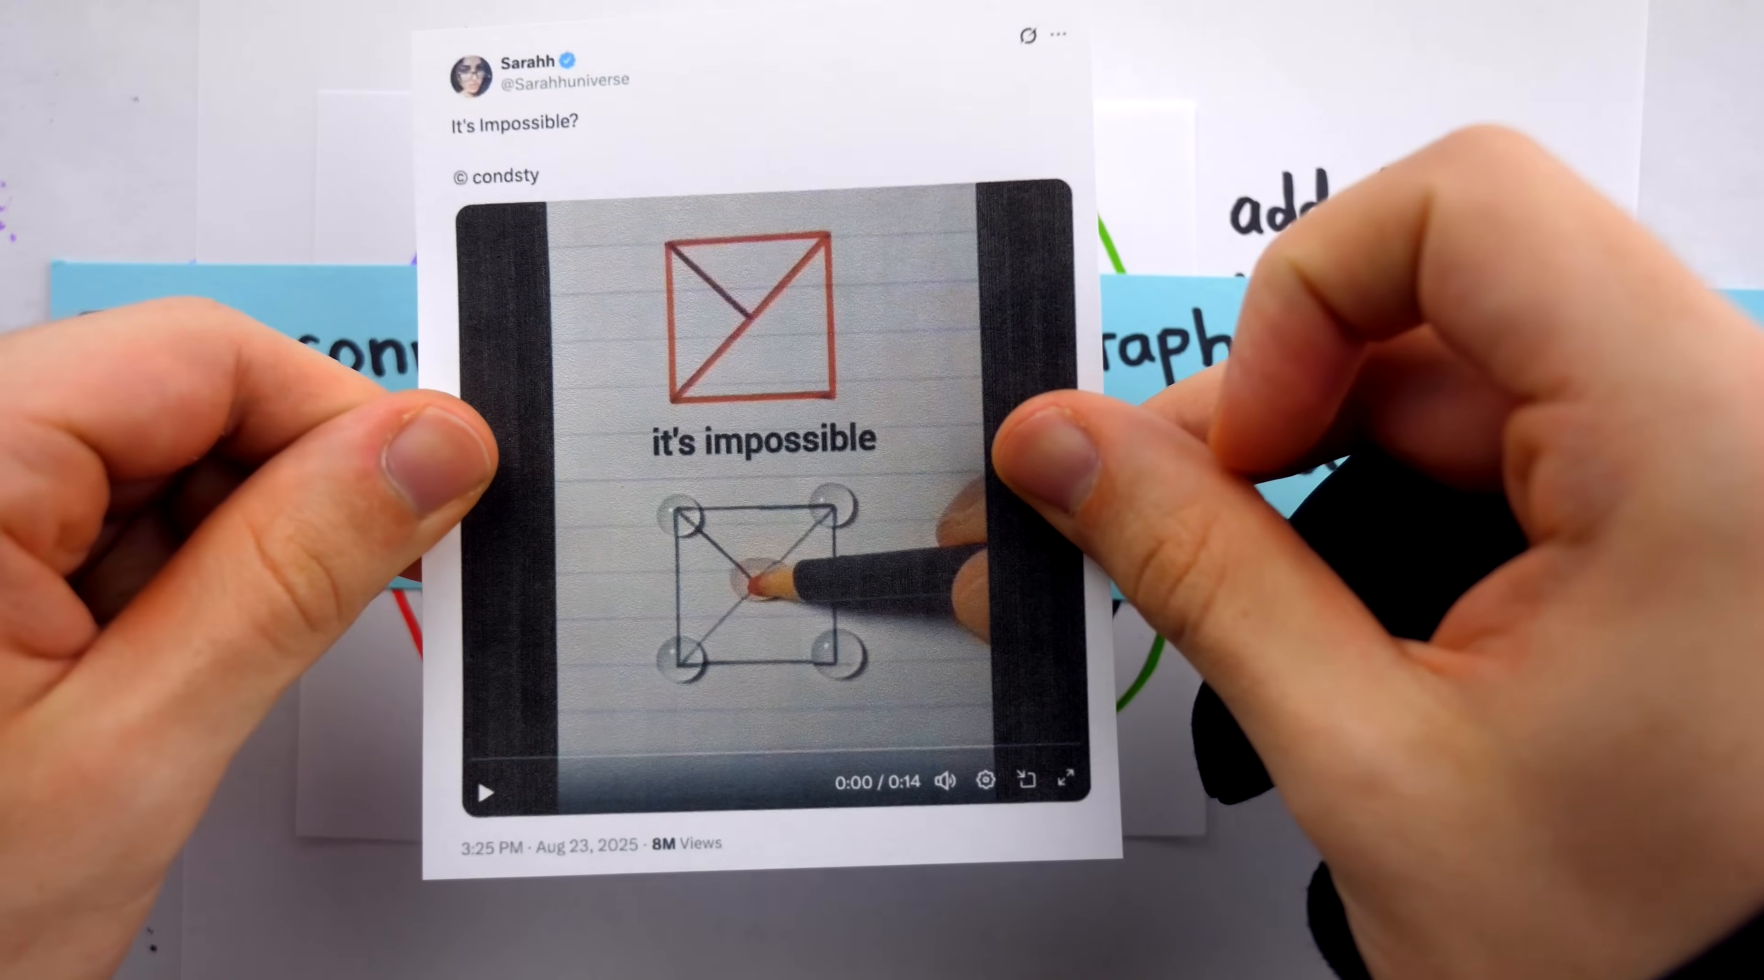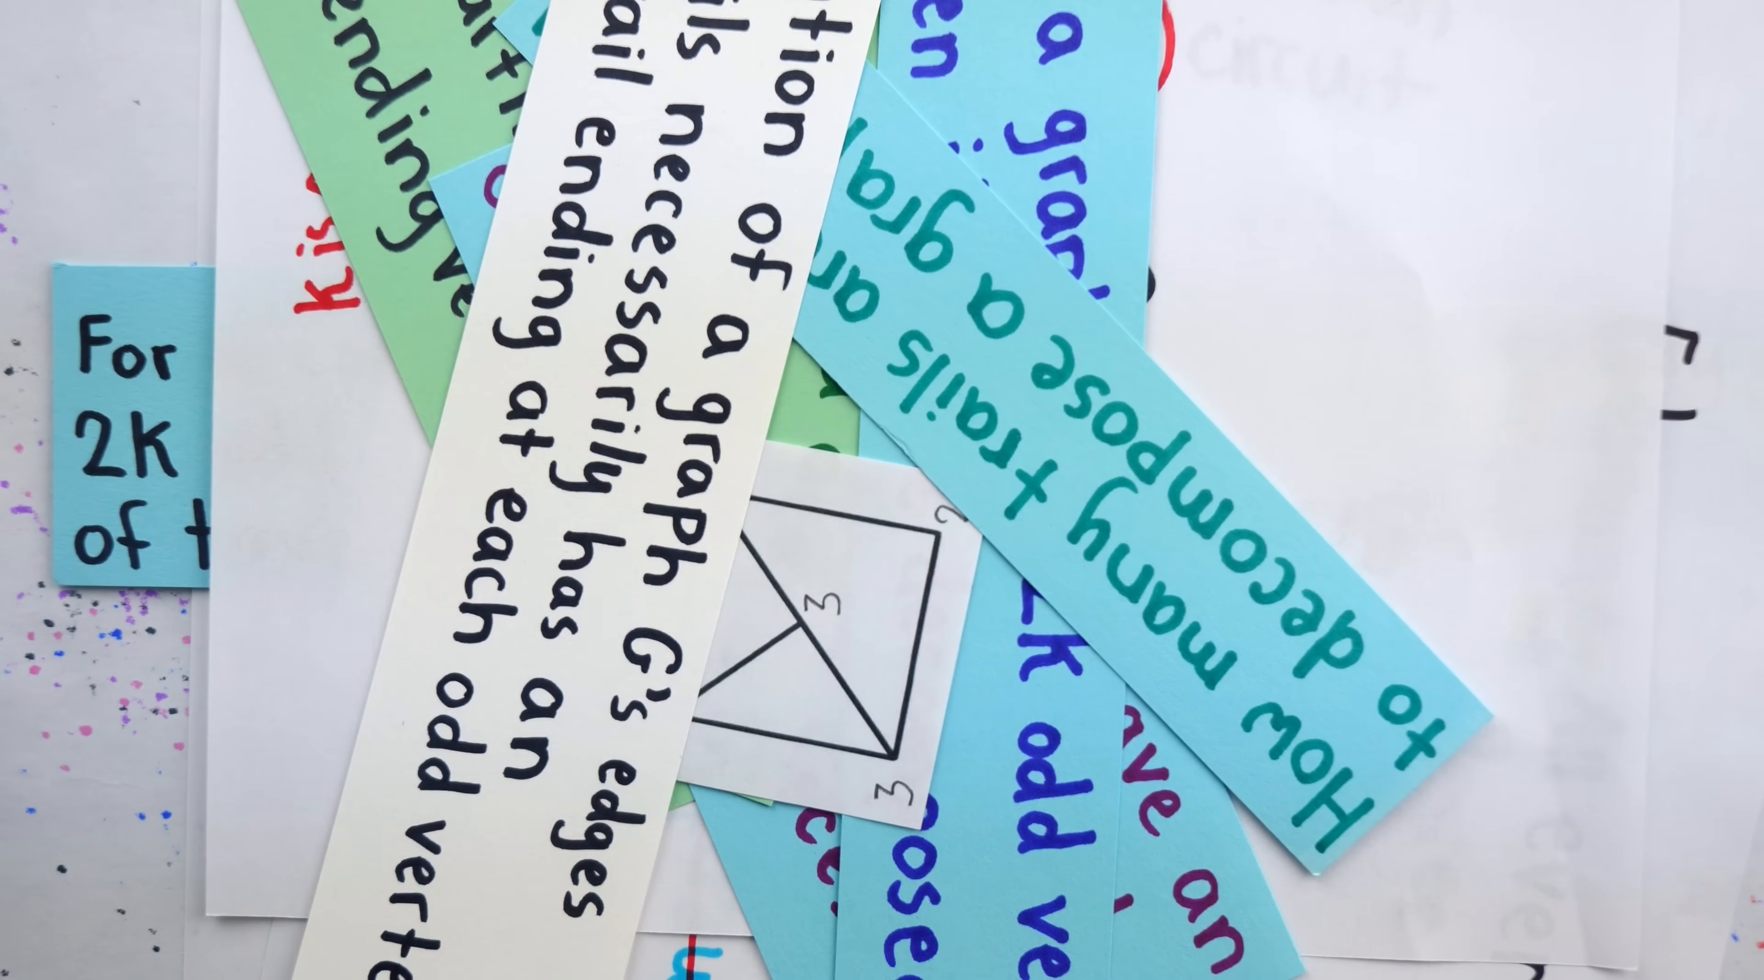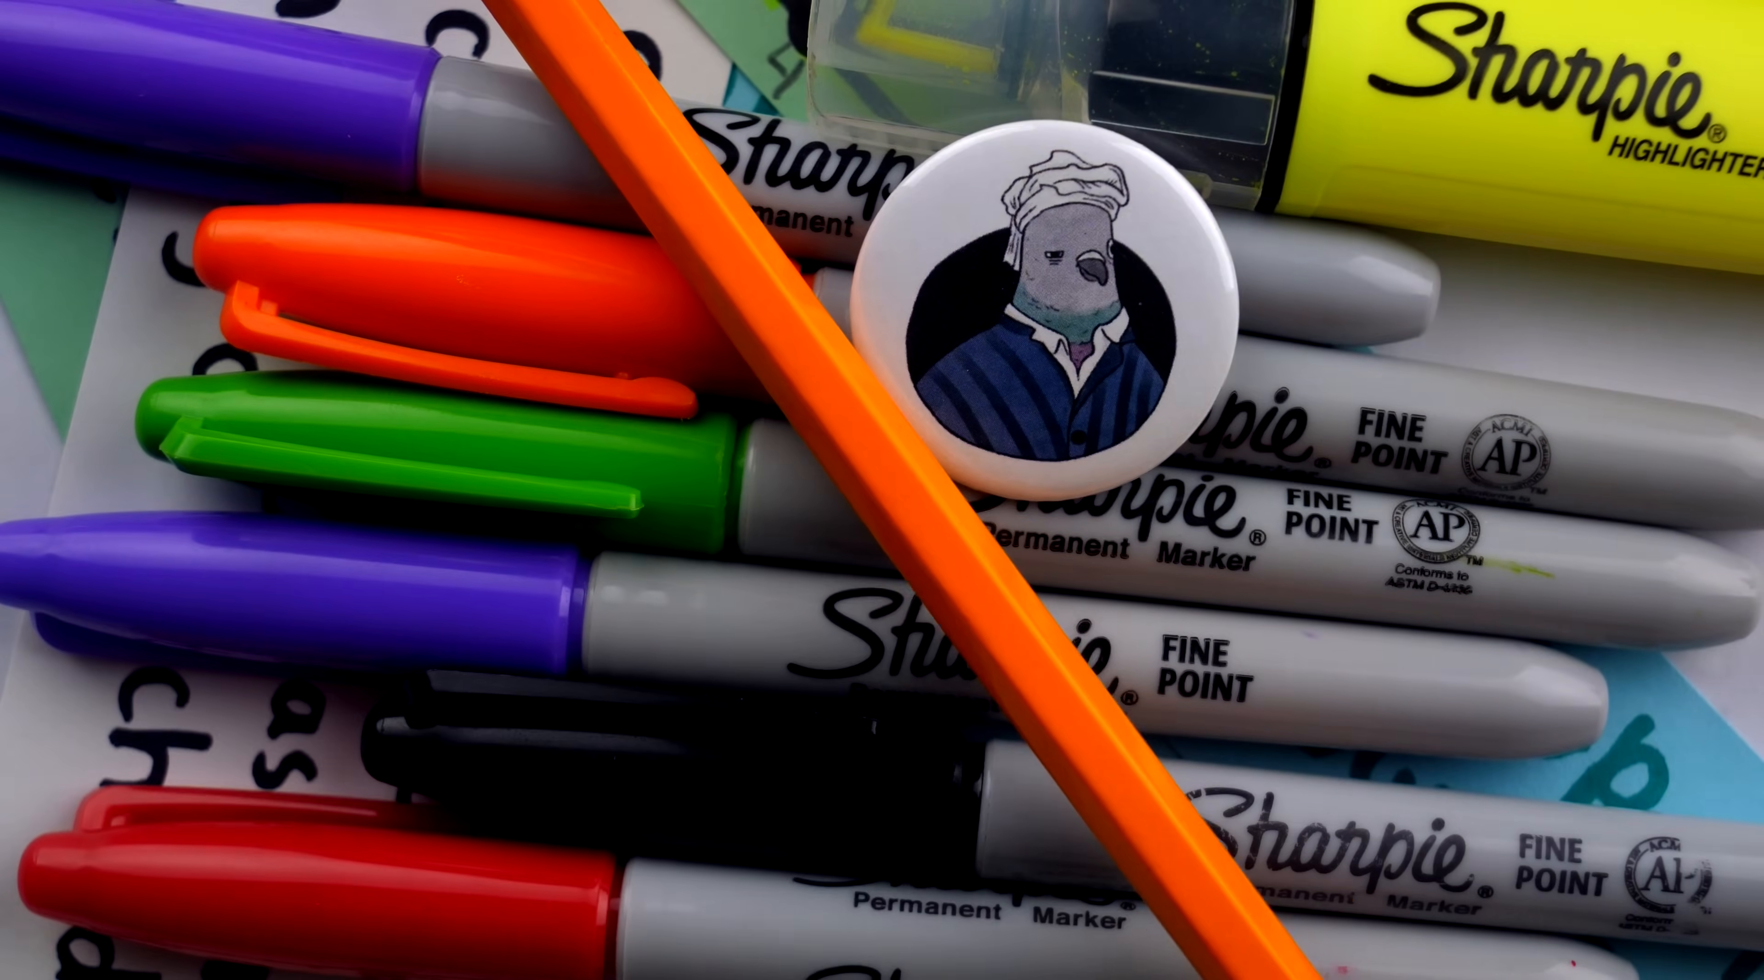So there we go. We know why this challenge is impossible, and now, given any graph, you know just how impossible it is. If you can't trace it out in a single stroke, you can count its number of odd vertices and cut that number in half to figure out exactly how many strokes it will take. Except when it has zero odd vertices, in which case it will take just one stroke. Let me know in the comments if you have any questions. Again, be sure to check out mathsion.com for the coolest math clothes and math merch in the world, and subscribe for more of the swankiest math videos on the internet.